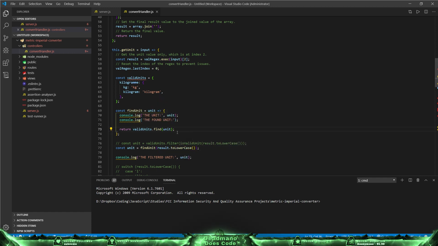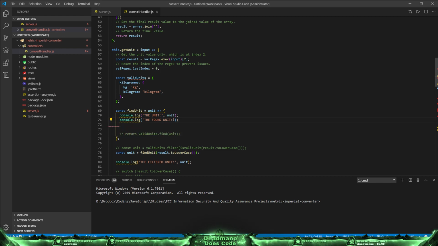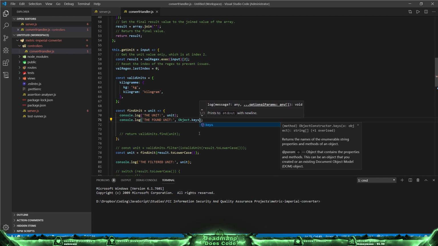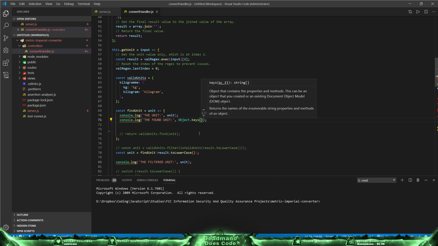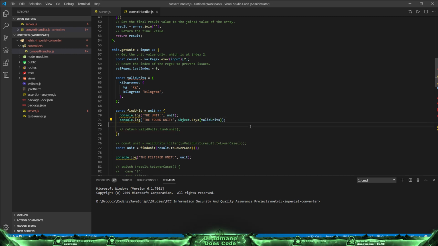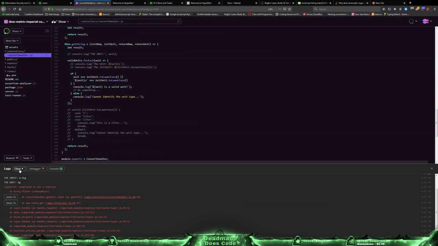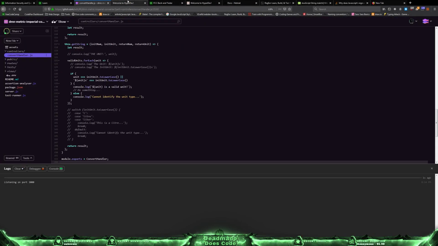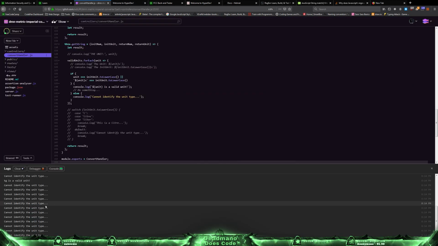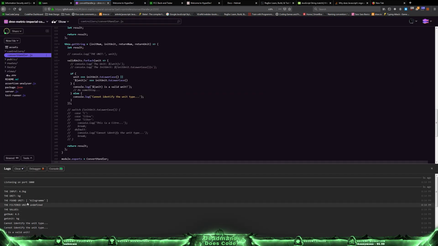And then in this, it's going to be Object.keys valid units. So that should return all the keys. And we need kg. While we're testing, yeah, we are testing with kg. Cool, so if I do that, the found unit is kilogram.